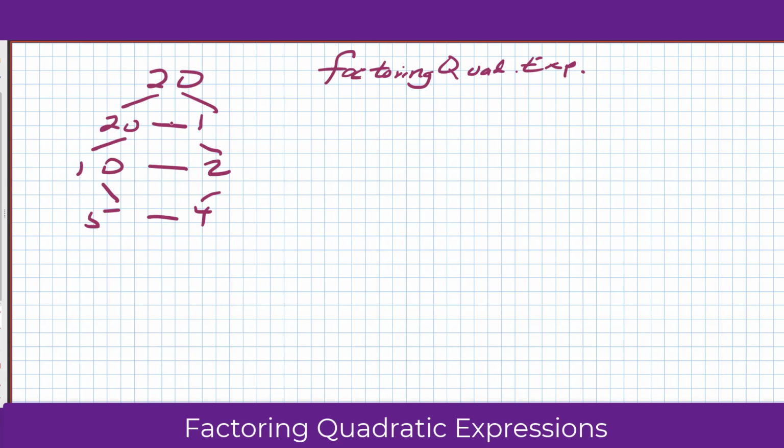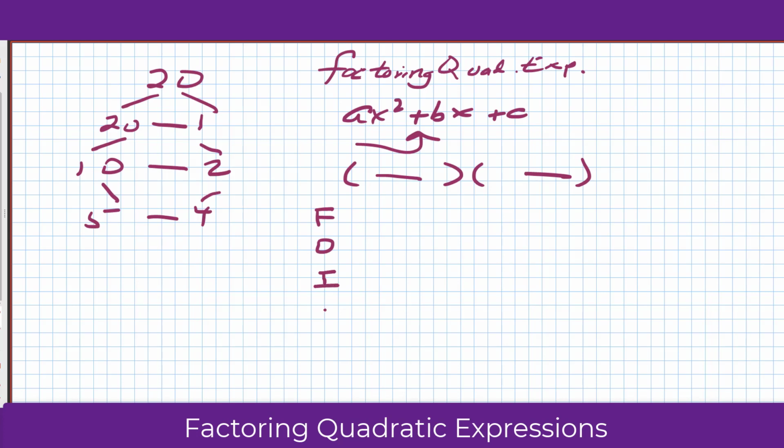We're going to take a quadratic that's written in standard form, like ax squared plus bx plus c. Even though we know it as the standard form of the quadratic function, it is a trinomial that can be factored into two binomials. Multiplying this binomial times this binomial is going to get us that. So we're going to start out with the FOIL method.